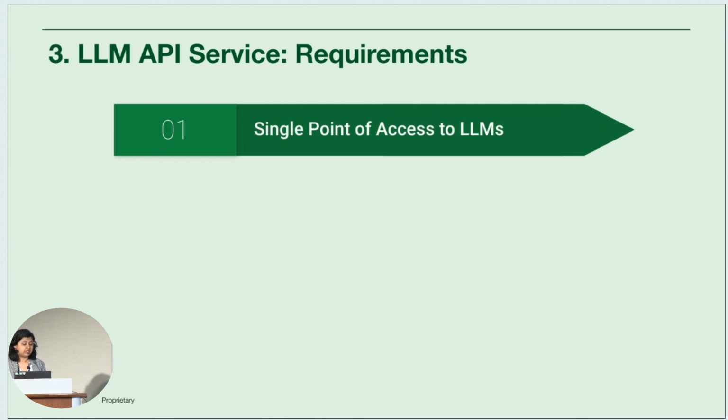Also, another idea here was to have a central dedicated team that could focus on this new area and build standards and best practices around LLM access, security, monitoring, etc. So that other teams in the company do not have to work on the same LLM-related problems which might have been solved by another team at PagerDuty.